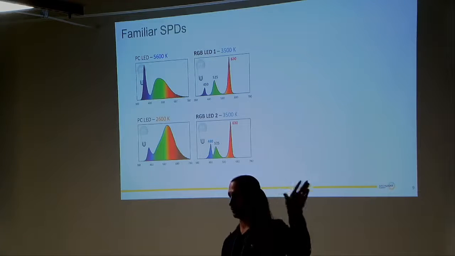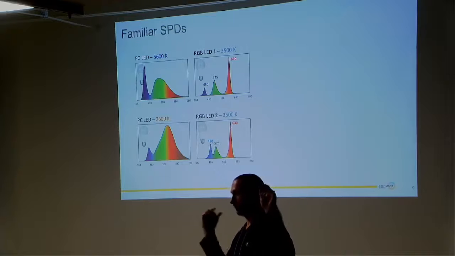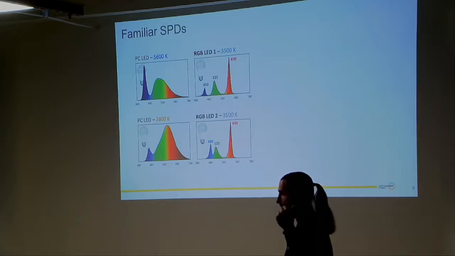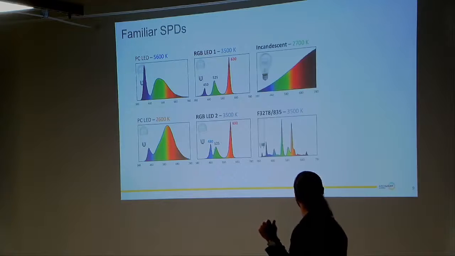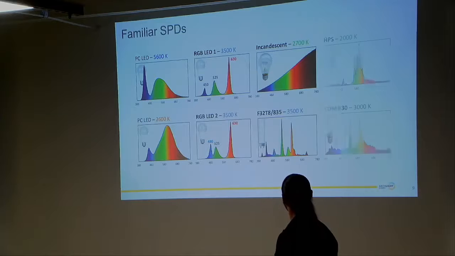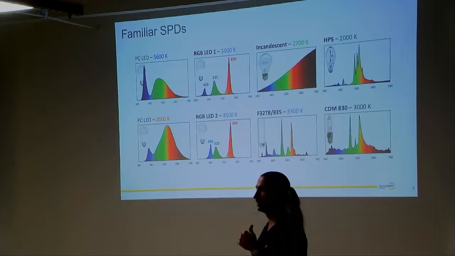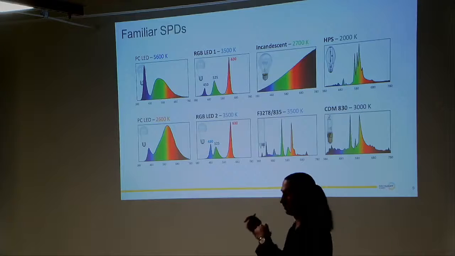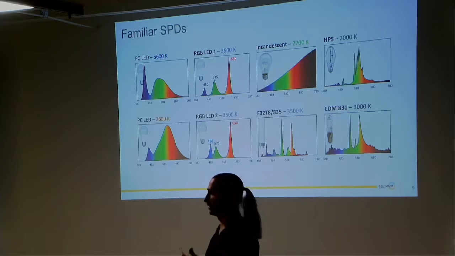All of the light sources you're going to see today are this kind of discrete color mixing setup, because we're using theatrical fixtures from ETC. Then you've got your incandescent, your old school fluorescent, and then furthermore, high pressure sodium and ceramic metal halide, right? And those jagginesses come from amalgams under high pressure.